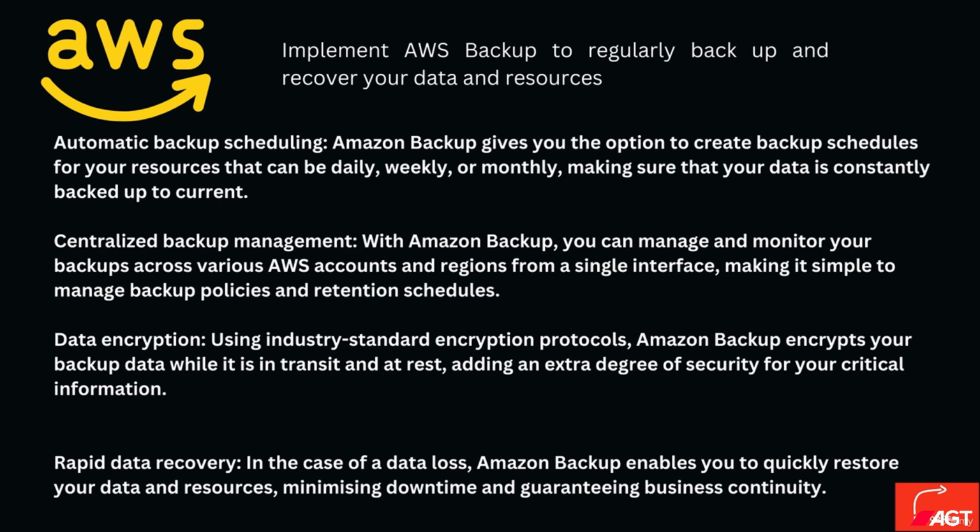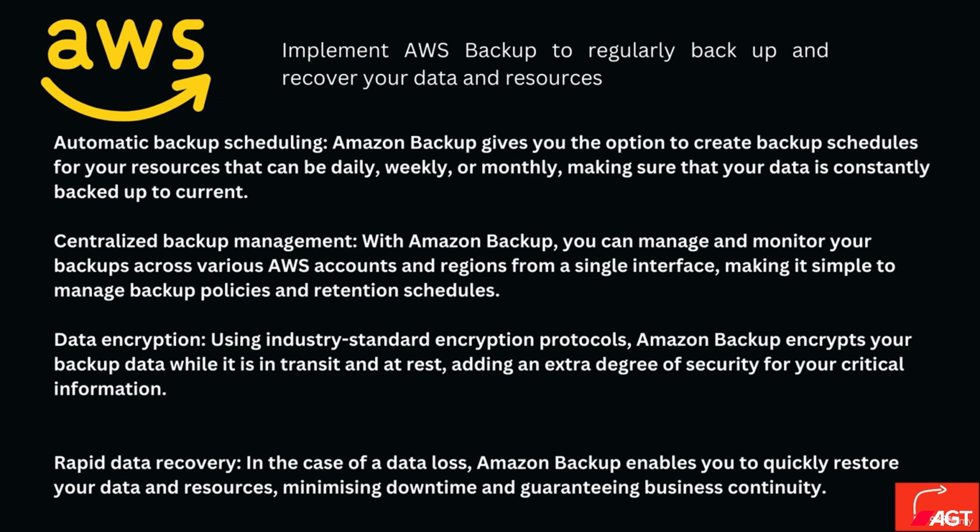Automatic backup scheduling. AWS Backup gives you the option to create backup schedules for your resources that can be daily, weekly, or monthly, making sure that your data is constantly backed up to current. Centralized backup management. With AWS Backup, you can manage and monitor your backups across various AWS accounts and regions from a single interface, making it simple to manage backup policies and retention schedules.